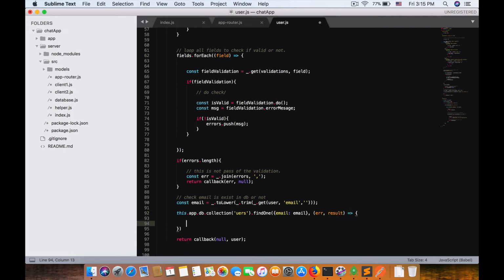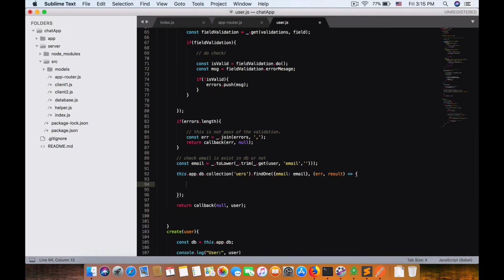And here we can check if errors, return the callback. So in this case, the first thing you need to do is console.log error and results, checking email with results.